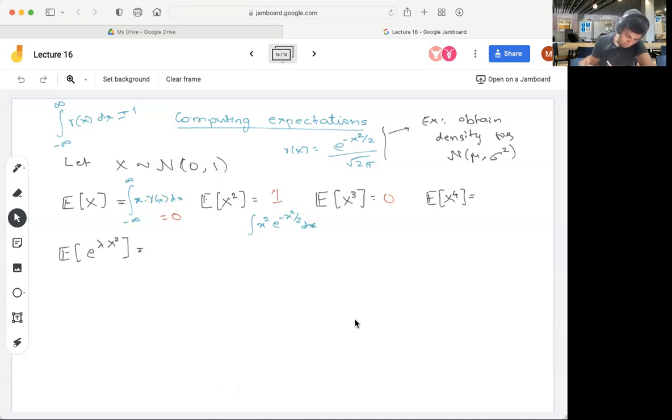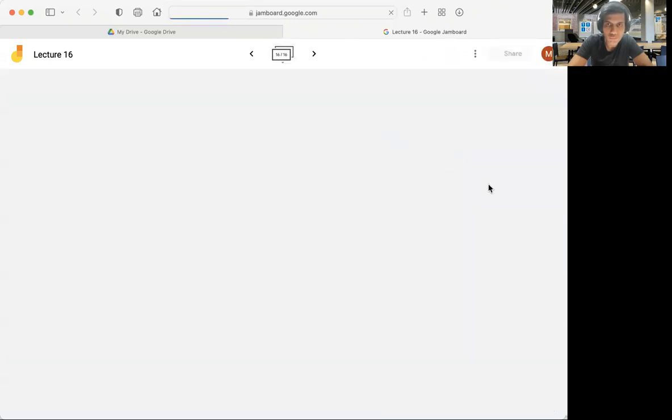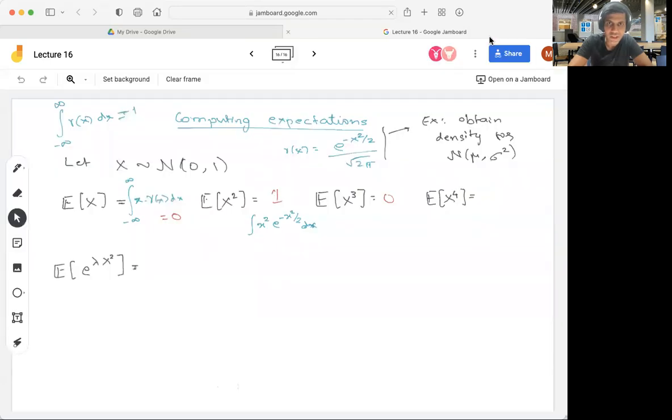Let me also try to compute this integral, which also illustrates a manipulation we often do, and this is something we'll need in the next lecture. In fact, it's also used to define how much some random variable looks like a Gaussian, which is a way of defining Gaussian-like behavior for other random variables.